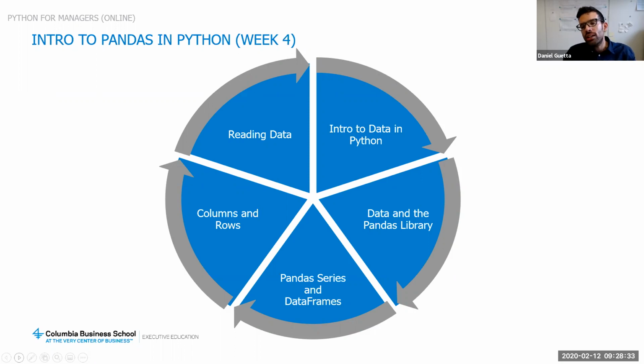And so week 4 is when we introduce that first look at what it means to analyze a data set. We're going to say, well, how can you actually read data into Python, right? If all you've seen is Excel so far, when I say something like read data, you might think, well, I just double click on the file and open it up in Excel, right? That's what reading data means. Guess what? In Python, it means something slightly different. You have to tell Python, hey, here's my data. I want to do something with it. How do I bring it in? So that's what the first part of that week is going to be.